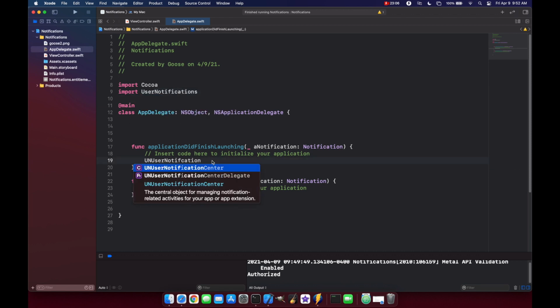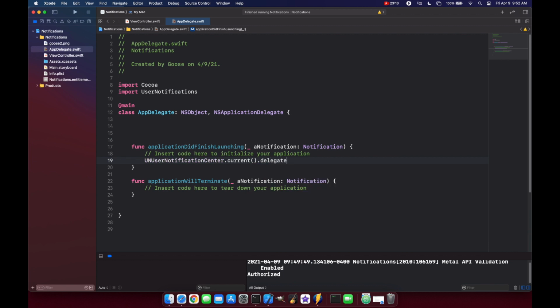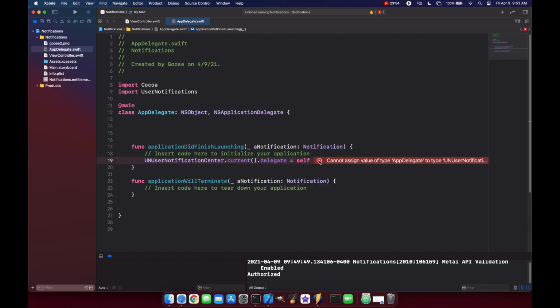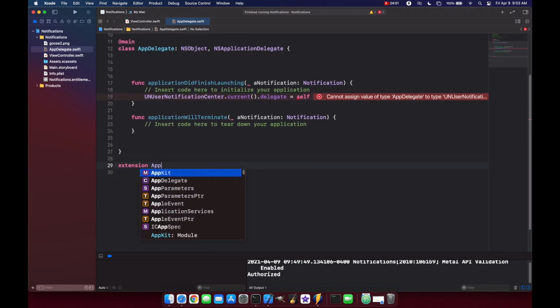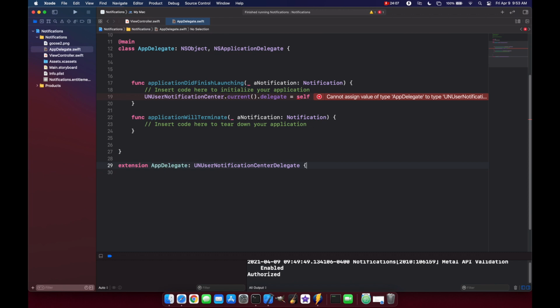So set our UN user notification center dot current dot delegate to be ourself. In order to call this, we're going to have to add conformance to our app delegate. So let's add an extension below app delegate, and we will put UN user notification center delegate, and the error goes away.